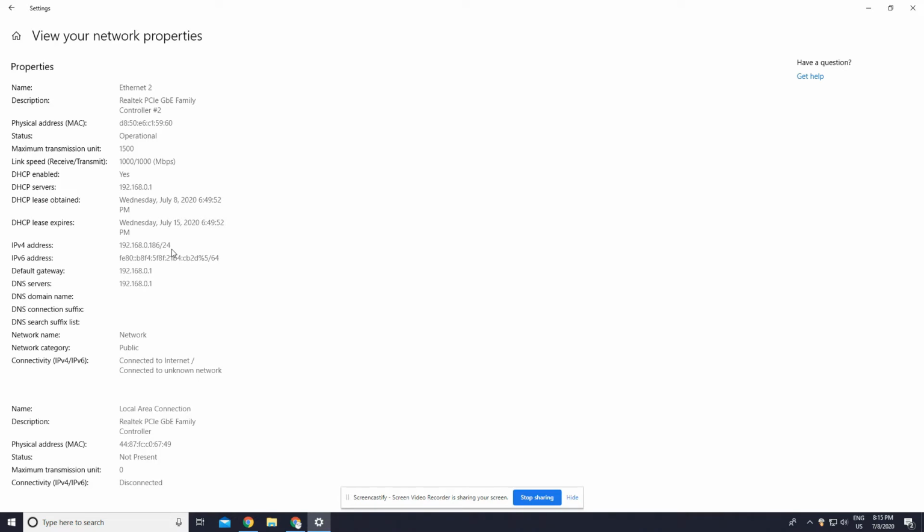You could change it between 1 to 255, and this is the IP address for the FreeNas.